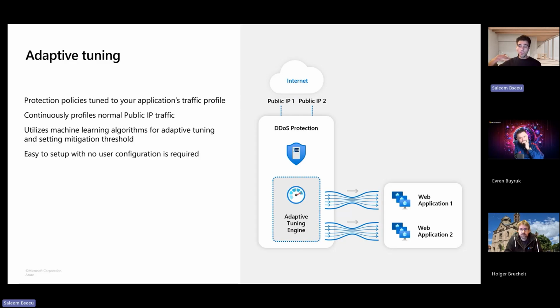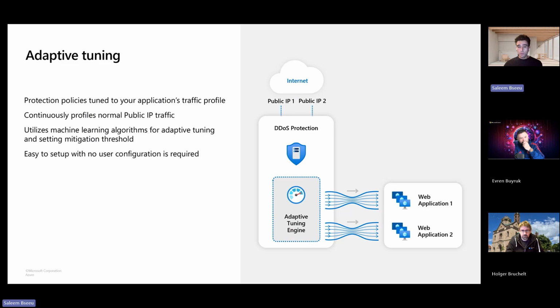So it will set 3 different thresholds. The first one is TCP, second one is TCP SYN, and then UDP. So it will have different thresholds. If these thresholds are exceeded, then it will start sending the traffic to our mitigation pipelines, and then it's checked if it's malicious or legitimate. If it's legitimate, then it's forwarded, of course.